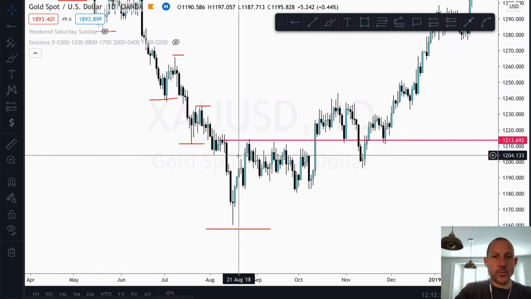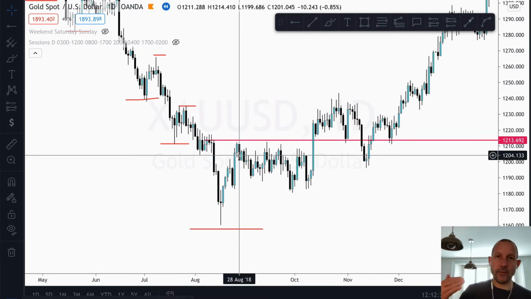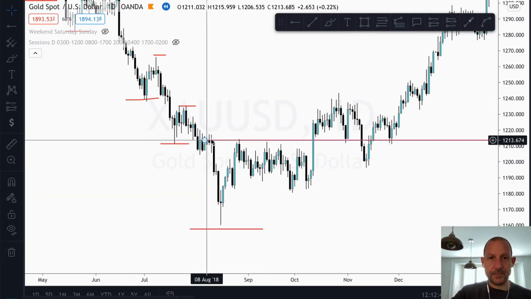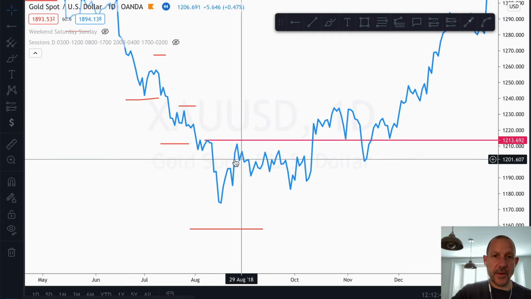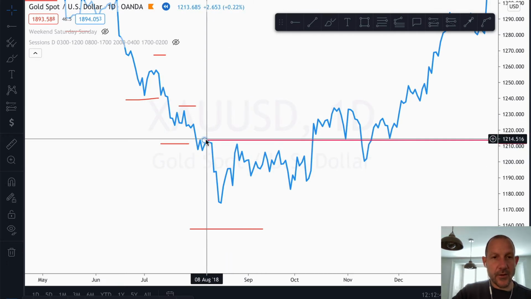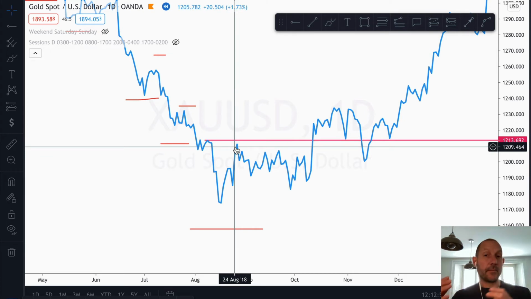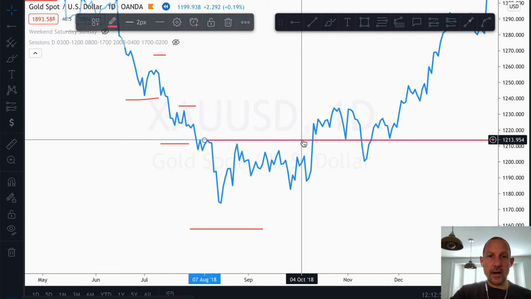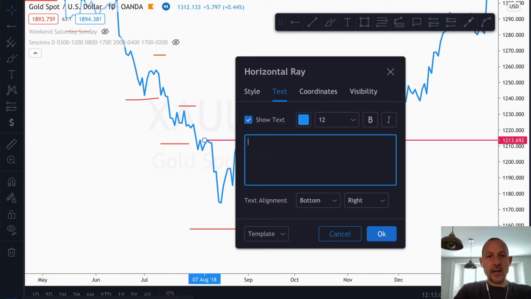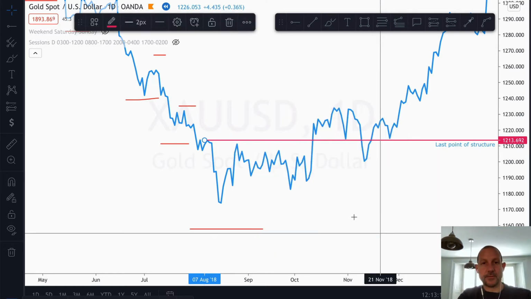If you come back to candlesticks, what the line chart does, it doesn't actually take into account the wicks. So it will take the last close price of any of these candles here. Okay, so as you can see, the wicks actually come above that line. We're not interested in the wicks. If you come back to the line chart, these are the last close prices that make up the line chart effectively. So it's always going to look potentially a little bit lower. So this is our break of structure here. No, sorry, this is our last structure point. Last point of structure. Let's just word it like that for now.